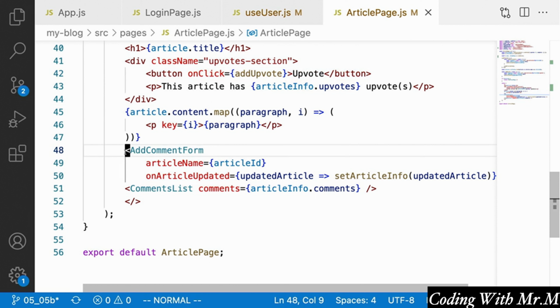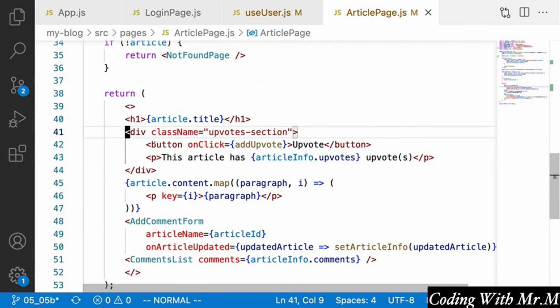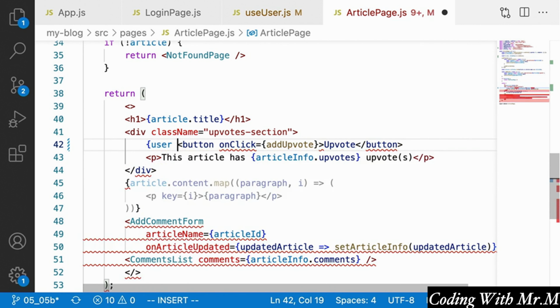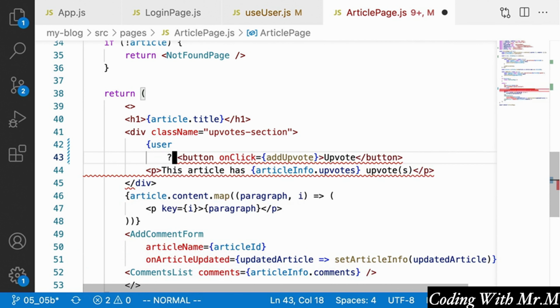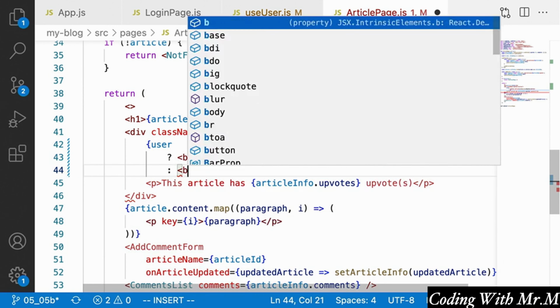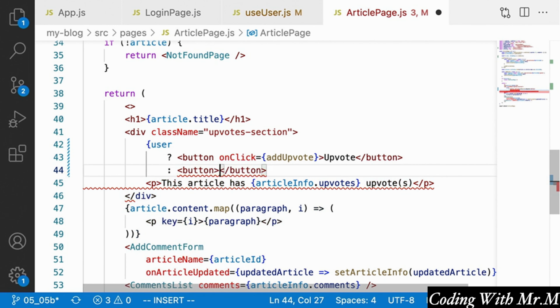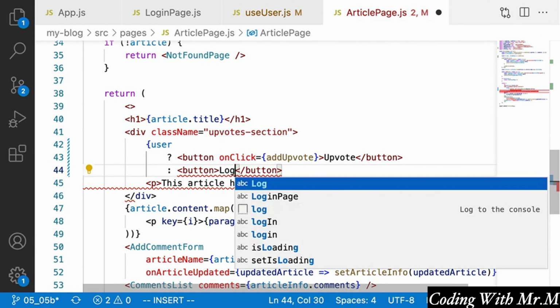So all we need to do for this is actually quite simple now that we have our custom hook. We're just going to say, if the user exists, then we'll want to display the original button because that means that the user is logged in. Otherwise, we're going to want to display a different button that will say something like log in to upvote, and we'll have to link this button later on so that it actually takes the user to the login page.